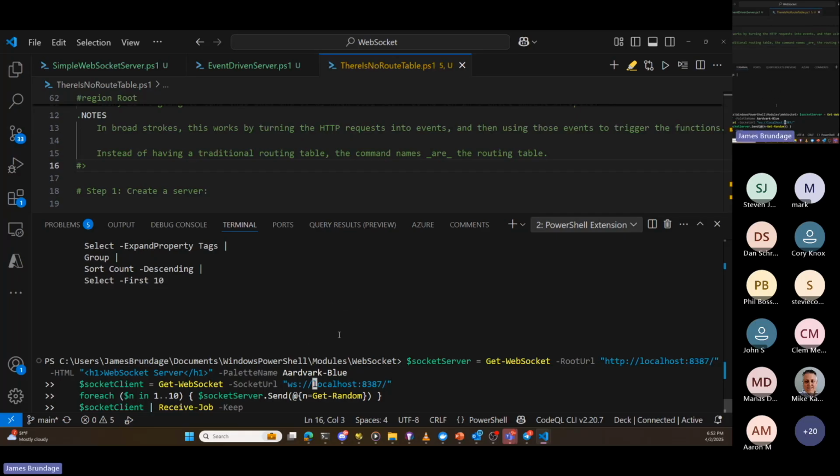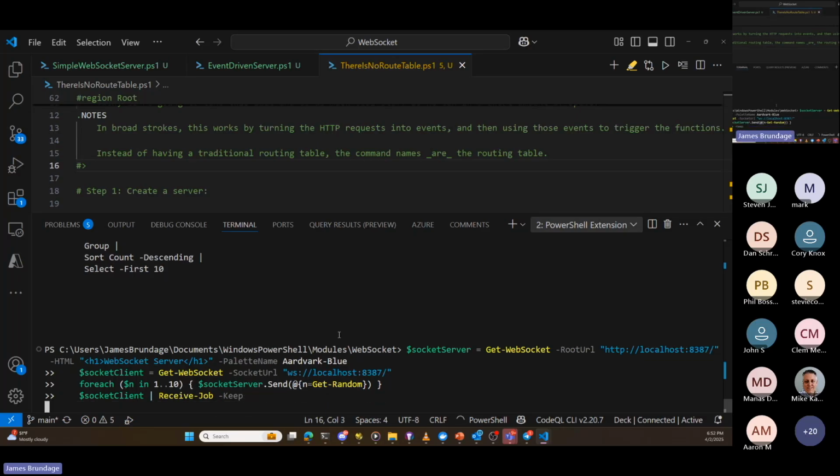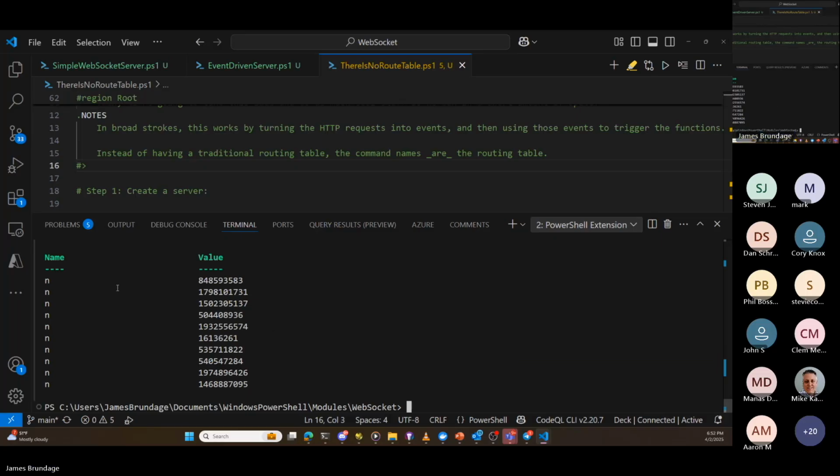We're going to then get a client WebSocket on the same port. And we're going to send 10 random numbers from the server, and we're going to get them back from the client. 1, 2, 3, 4, 5, 6, 7, 8, 9, 10.